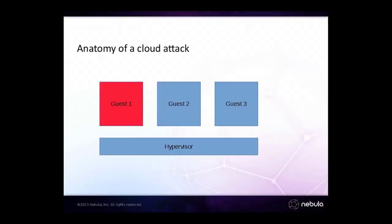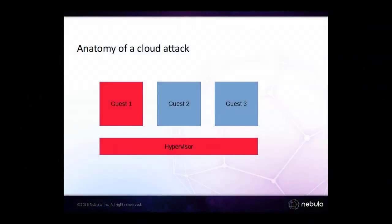One of your guests is compromised, and this is fine because the hypervisor is sitting there isolating that guest. This is no worse a situation than having a single server in your data center hacked — it's still isolated from everything else. Unfortunately, hypervisors are made of software, and software is written by people. History suggests people aren't very good at writing software. So there's a non-zero chance that an attacker can escalate from a compromised guest to a compromised hypervisor, at which point the rest of your guests are likely to be compromised too.